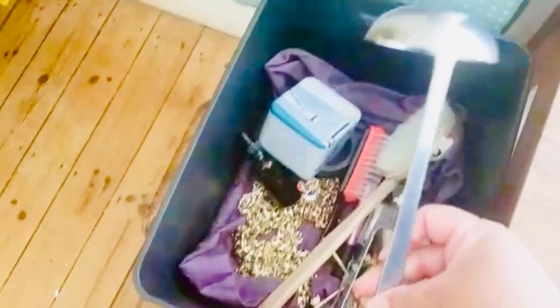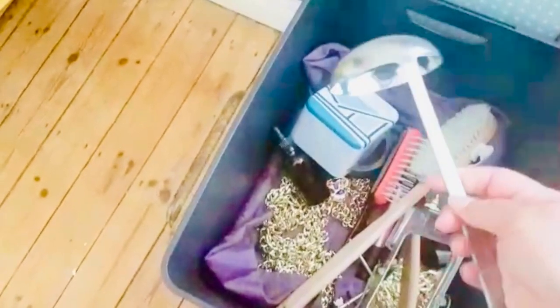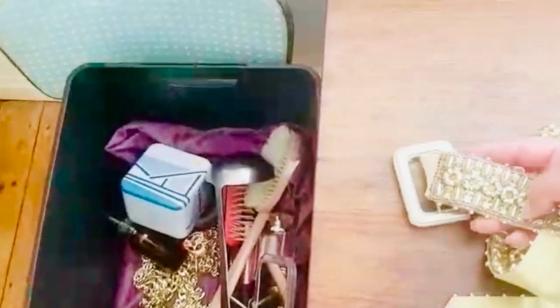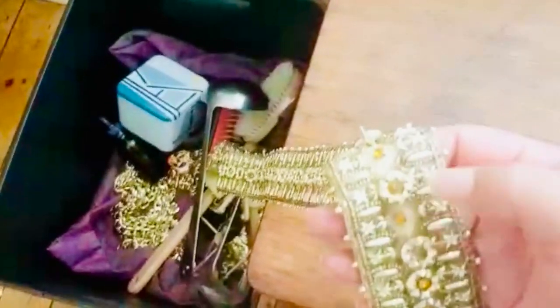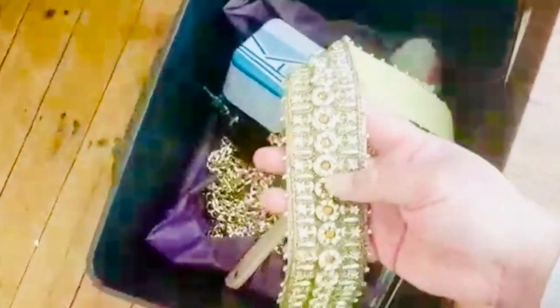Now somebody is very practical, because in this particular chest there's a ladle. Or is it expensive silverware, foraged or taken, or dare I say stolen by a vagabond or a pirate? It has been known that pirates lurk on ships. Speaking of which, this is a belt. Now this looks like somebody's belt, somebody who has a need for a really, really sparkly, beaded, textured belt. But again, it might not be used as a belt, or again, it could have been put there or stolen, or maybe it's a fancy belt belonging to somebody who's travelling on the ship.